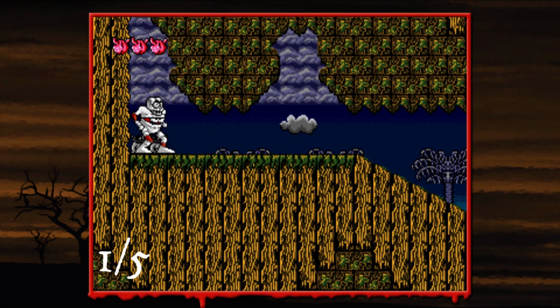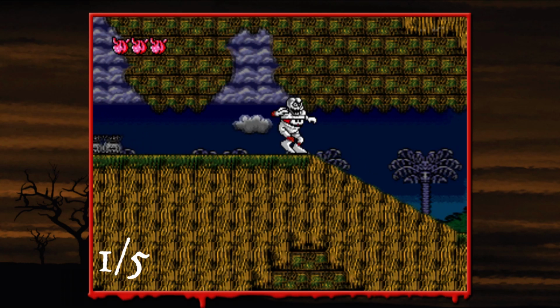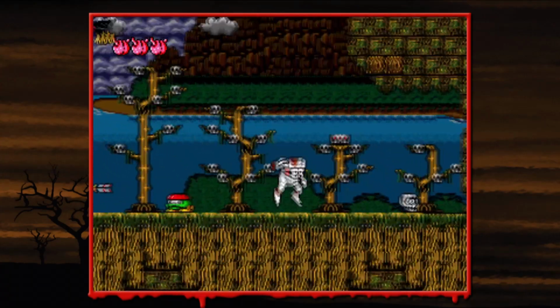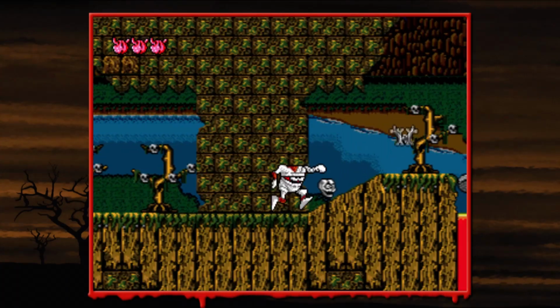Then head all the way right. The second coin is towards the end of the level. The bridges you come across above lava will collapse, so just run and don't stop until you are past the bridge.